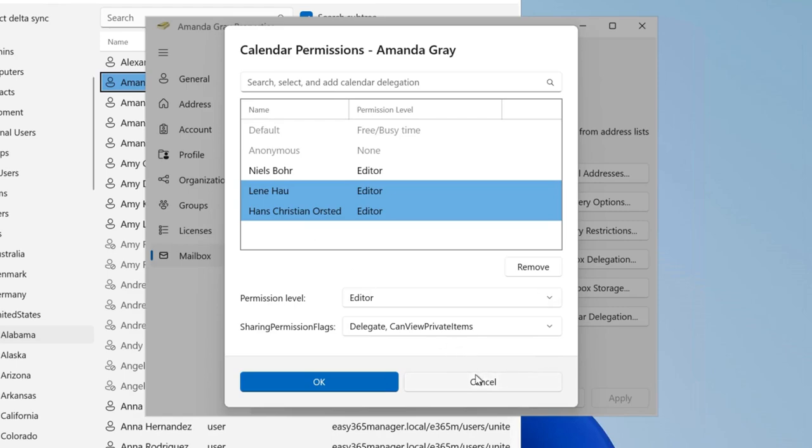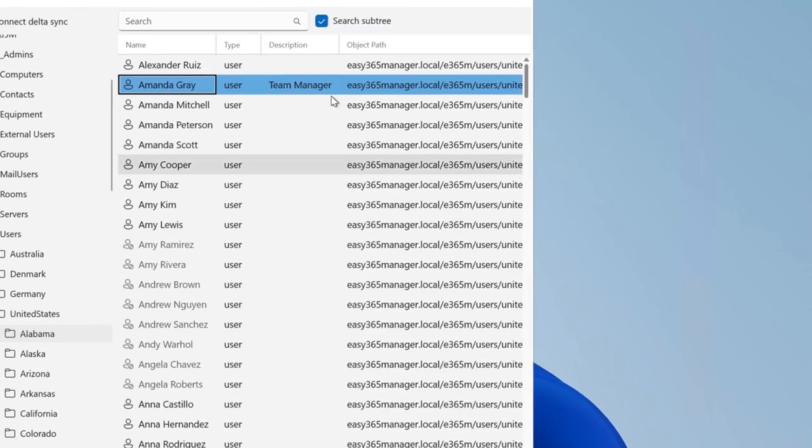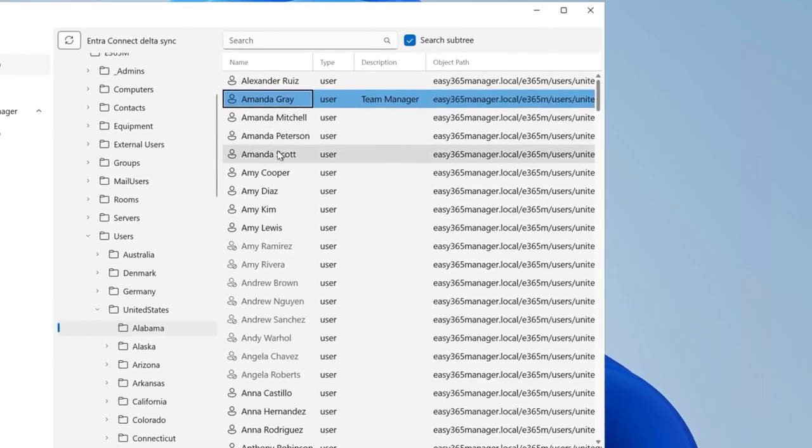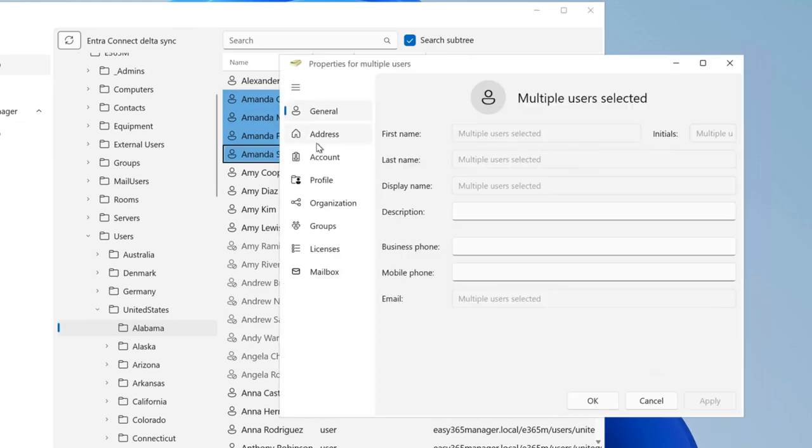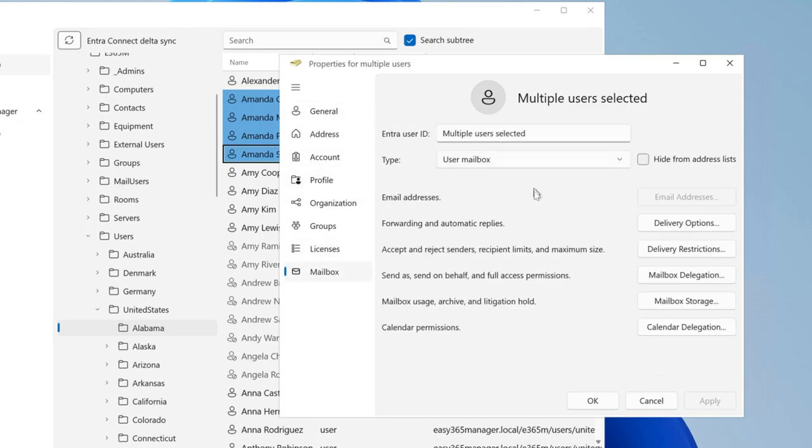Okay, so let's say I wanted to do this for 5 or 10 users at the same time. Is that possible? Yes, definitely. If you want to make the same calendar configuration on multiple users, you can select multiple users. You can go to the mailbox settings, and everything that's lighted up here is available for bulk editing.